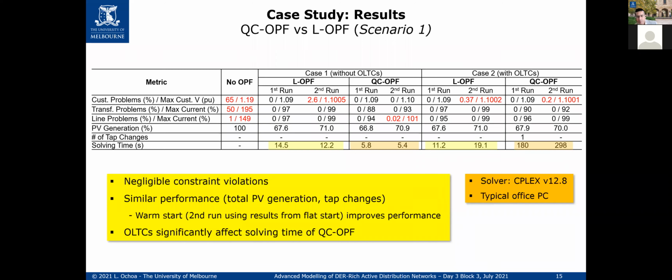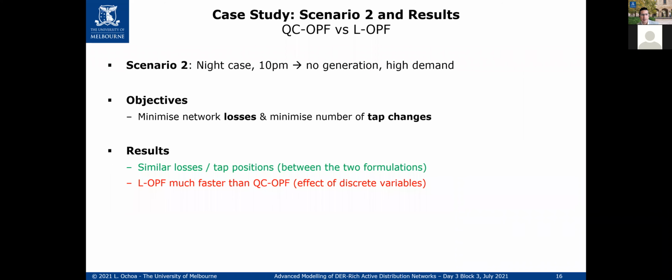So both are using the same solver, CPLEX, and the same PC, but this is just an example where you need to understand what your problem is and what you're trying to achieve. If you really needed to use mixed integer, clearly, in this case, the linearized OPF is a good option. But if you didn't need that, you can use either. That's okay. That's why these performance assessments are very, very important. Now, there was another scenario that we did here.